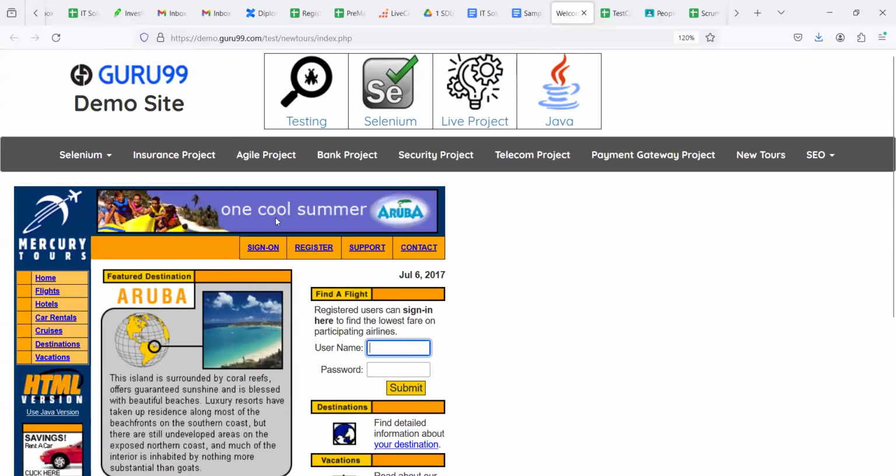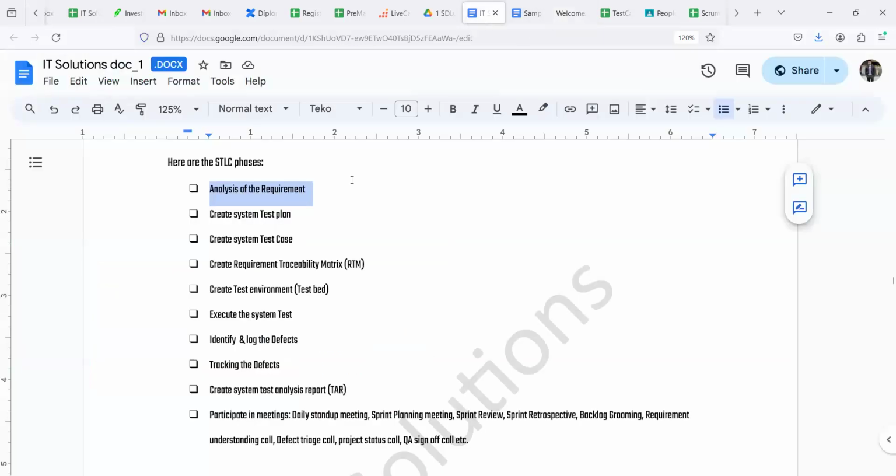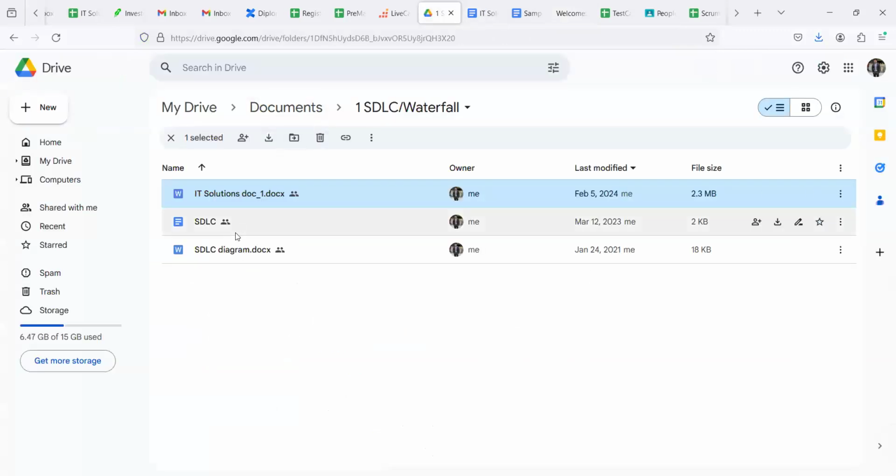So this doesn't get built automatically. This has to go through the process. And the process is what? Requirement, then planning, then executing, and all of that. And we are not responsible for all of that, but we are responsible for our STLC portion of it. I hope you guys remember how we, okay, right here. Let's open this tab as well.